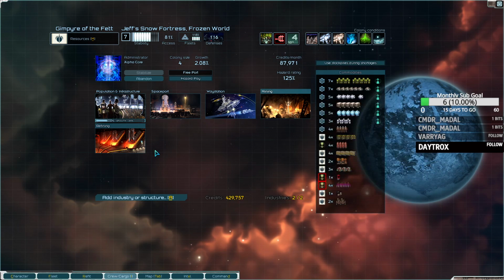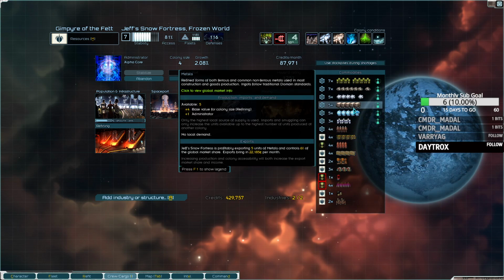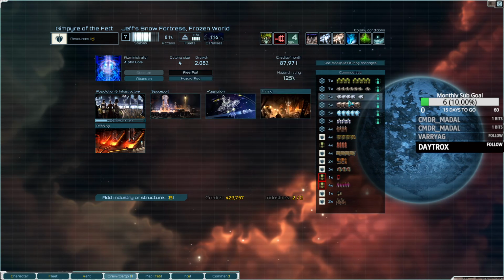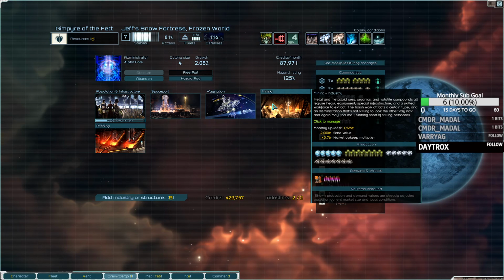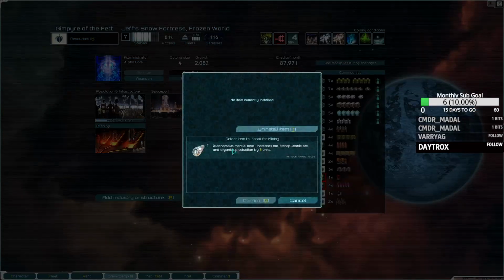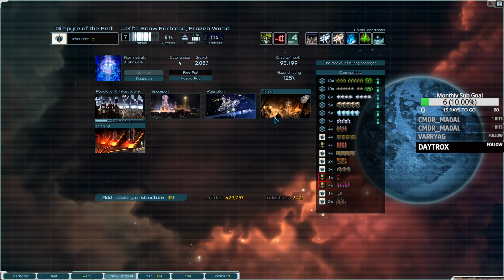And so mining, refining, so this is all the stuff being produced here. Metals, volatiles, transphotonic ore. So we can produce an excess ore. Can we plug anything here? Oh, we can. Autonomous mental bore. Increases ore, transphotonic ore, and organics production by 3 units. And it does everything here. So we'll be plugging that in. So that just boosted our production by a huge amount.